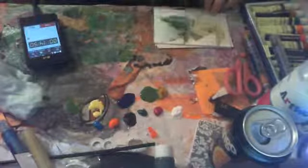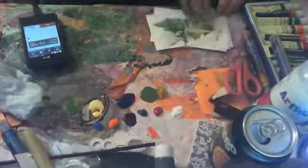And I'm just going to try and put some paint on here. And as I say, I'm not being very fussy about it. I'm just adding little bits on, and hopefully we don't end up with too much mud. So that's one.